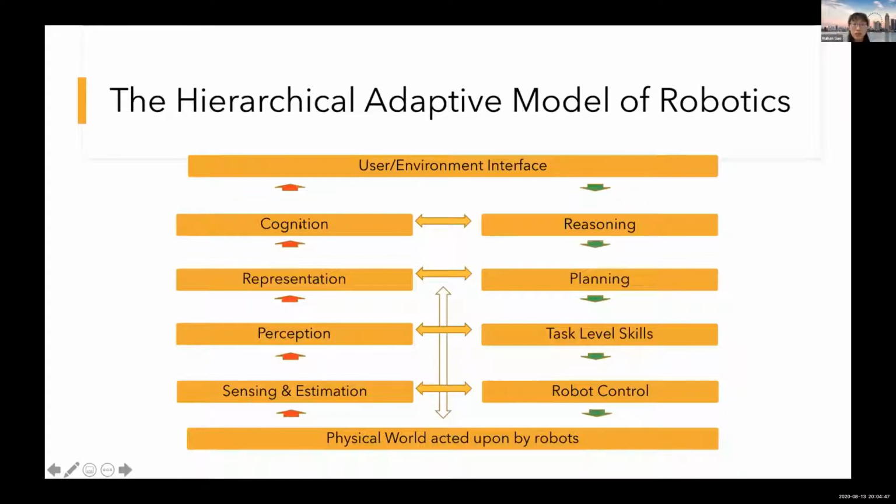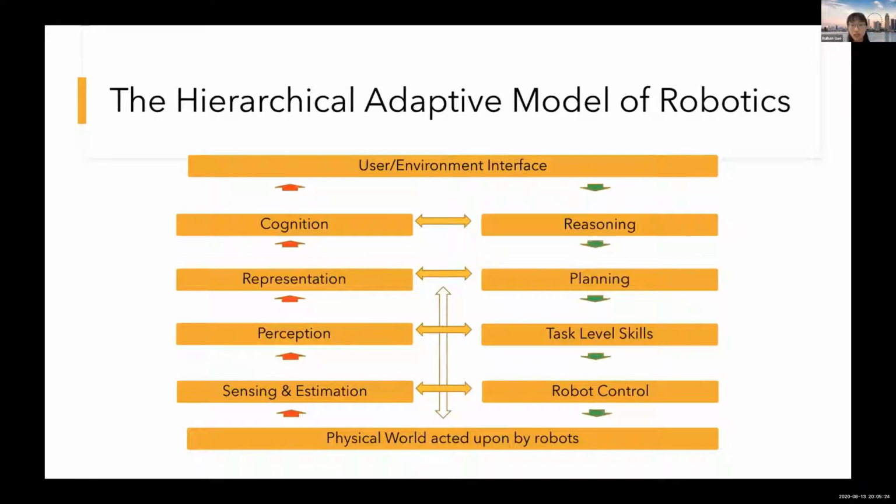And then we move on to cognition and reasoning. For example, if a person says, I'm thirsty, the robot may think, okay, what does thirsty mean? It may mean that he or she needs some water to drink, right? In that case, if I'm in an office, I need to go to the pantry to get some tea or coffee. If I'm at home, I may just open the water tap to get some fresh water. And if I'm outside shopping, I may need to go to the convenience store to buy some bottled water, right? So it's different reactions in different situations.